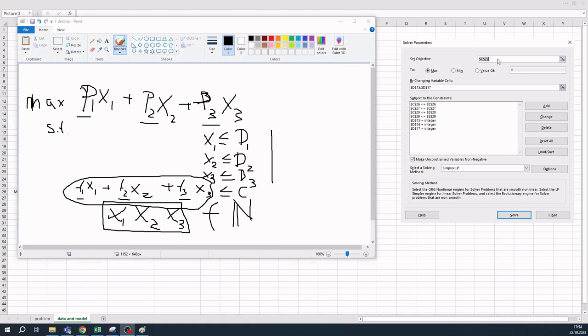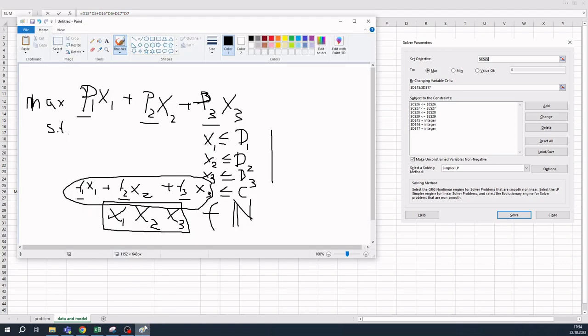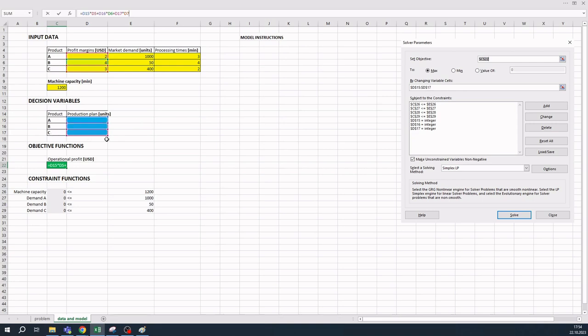So the first thing is we need to provide the solver with a reference to the objective function. You can see here I can choose whether I want to maximize or minimize the objective function. And I need to provide a reference to the objective function itself. The objective function is what we modeled here, the sum of all the profit margins with the quantity produced of each product type. Once we did that, we need to provide the solver with a reference to the cells that contain the decision variables, so the values that the solver is allowed to adjust. And those were the cells that are listed here in blue.